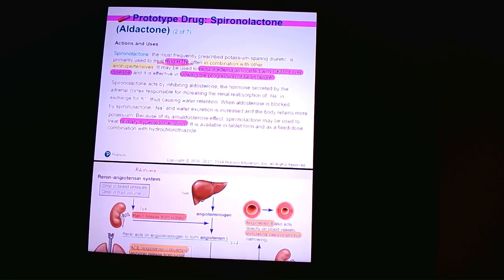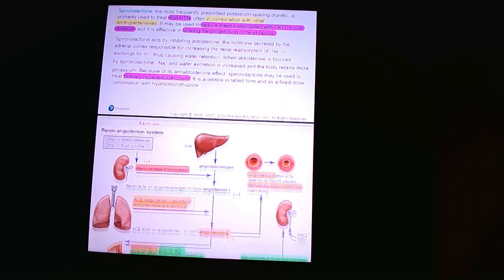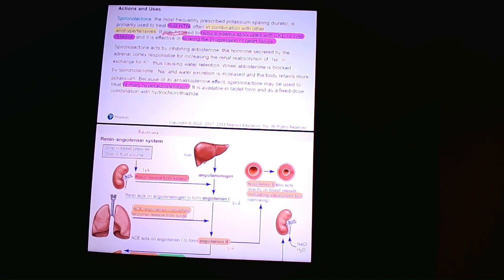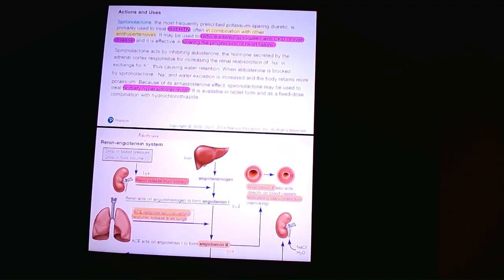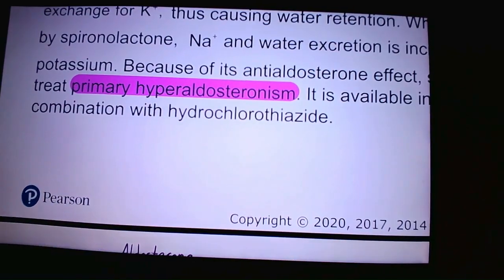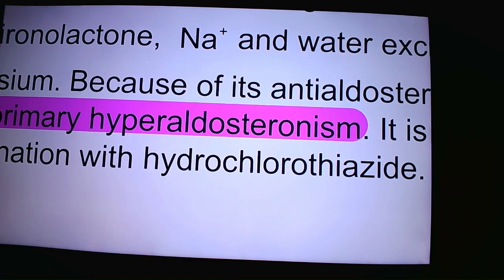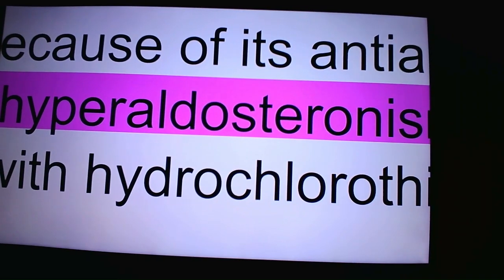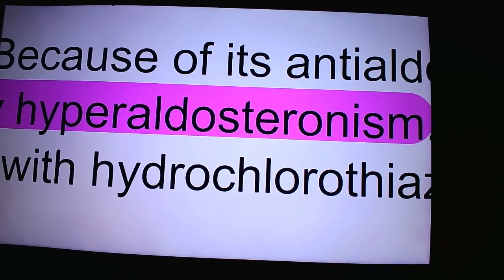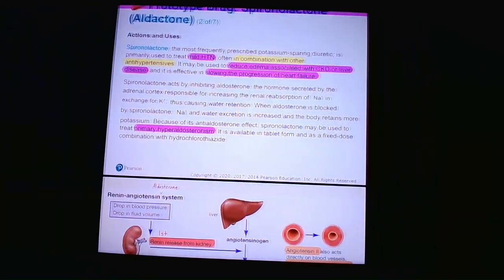So it treats mild hypertension. It treats edema associated with renal failure, liver failure, and heart failure. Surprise, surprise, we talked about those already before, right? If anything, just the hypertension. Loop would be for severe hypertension, while thiazide and potassium sparing would be for mild hypertension because they're not as strong. And then, if we said that this drug is an aldosterone inhibitor, it probably is given for hyperaldosteronism, or high levels of aldosterone production, right?